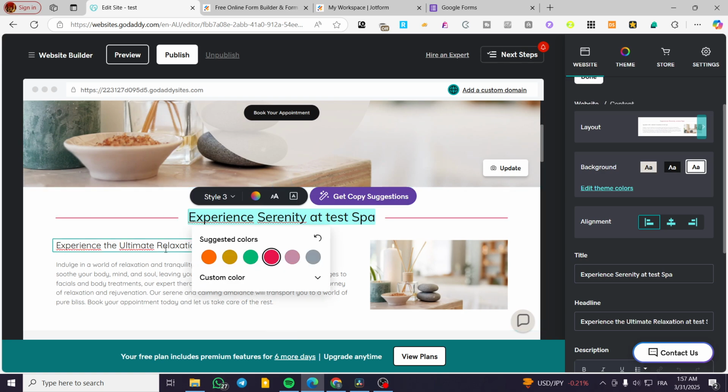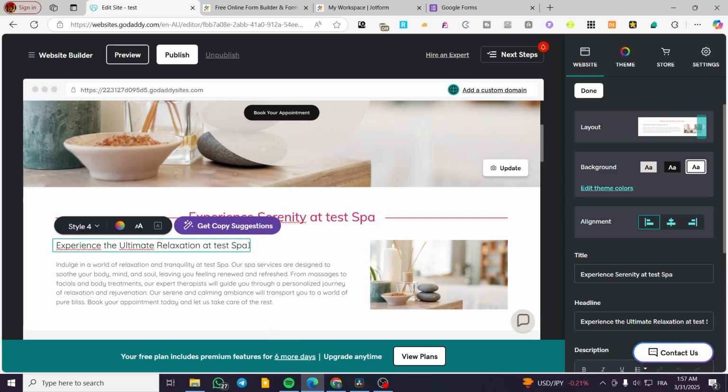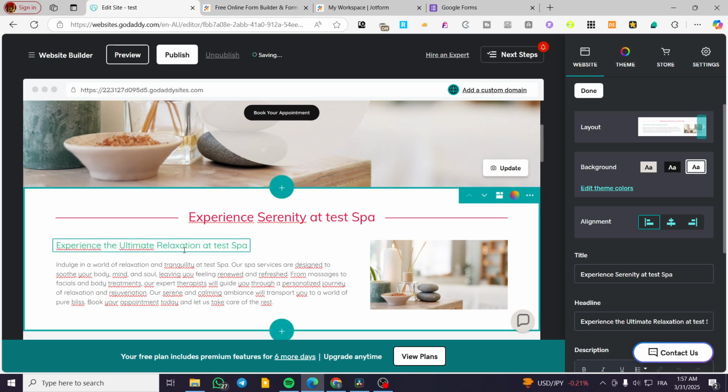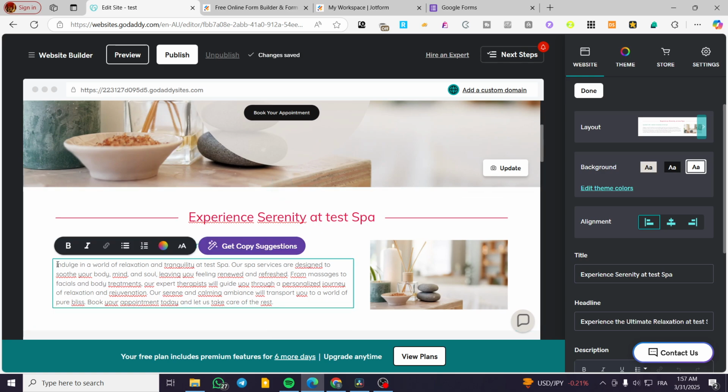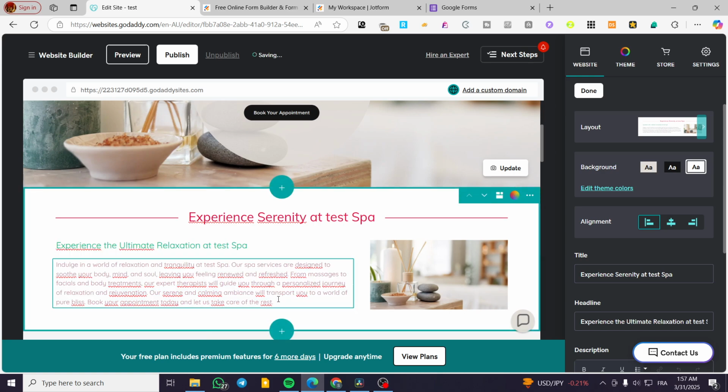For example, I'm going to make this red. So as you can see, we have individually changed the color of this. So it is possible to change individually each one of the colors. For example, I'm going to make this a green and you're going to see just like that. And this text, I'm going to maybe make it gray, or this pink, I think. So we are going to make it like that.